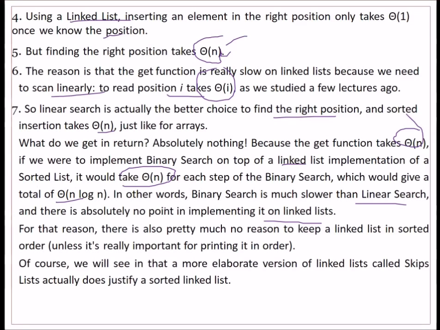For these reasons, there is also pretty much no reason to keep a linked list in sorted order, right? But we'll see a more elaborate version of linked list called skip list, which actually does justify a sorted linked list.